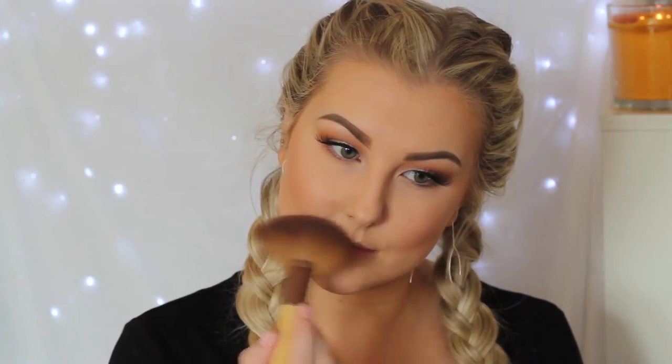To set the cream bronzer I'm using a light bronzer from Physicians Formula — their Bronze Booster. For blush I'm using MAC Warm Soul, which I absolutely love, applying it to my cheeks and bringing it back. Then to highlight I'm using Models Prefer Highlighting Powder in Soft Focus — sorry if you can hear my cat in the background! — with an EcoTools fan brush on all the high points of my face.